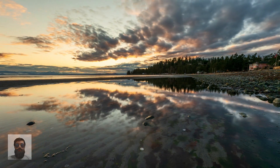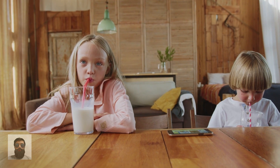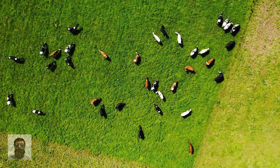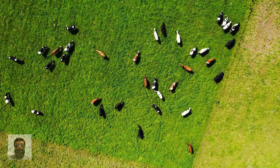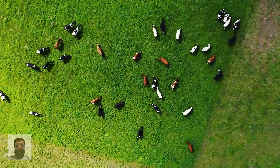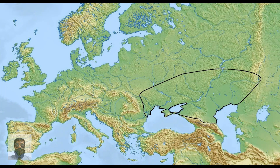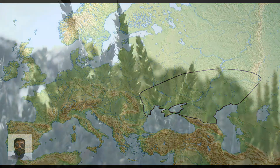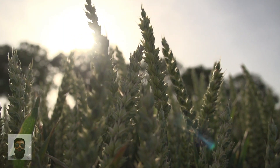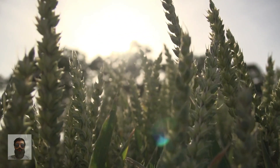These mutations may also have better suited people to the new diet associated with farming. Another trait that is nearly universal in modern Europeans but not around the world is the ability to digest the lactose in milk into adulthood. As cattle and other livestock have been farmed in Western Eurasia since long before, one might expect such a mutation to already be widespread by the Bronze Age. However, the study revealed that the mutation was found in around 10% of their Bronze Age samples. Interestingly, the cultures with the most individuals with this mutation were the Yamnaya and their descendants. These results suggest that the mutation may have originated on the steppe and entered Europe with the Yamnaya. A combination of natural selection working on this advantageous trait and the advantageous Yamnaya culture passed down alongside it could then have helped it spread, although this process still had far to go during the Bronze Age.